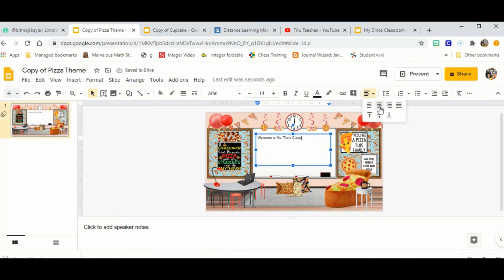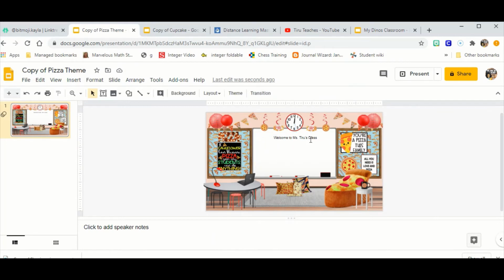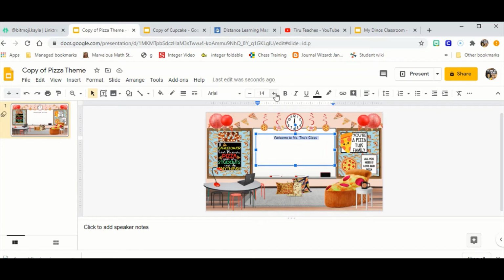I usually always say to center it. And if for some reason you made the box super small, you just grab it and you make it bigger or smaller. You have that option to do that once you make the box. Even if you end up clicking too quickly, don't worry. Let's make this a little bigger. I usually try to make it about 25.